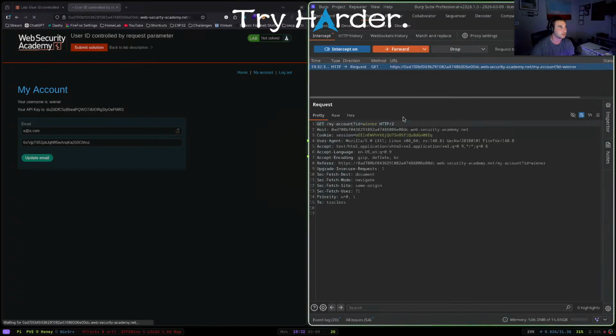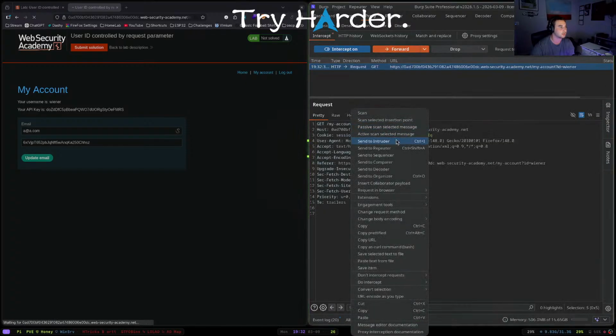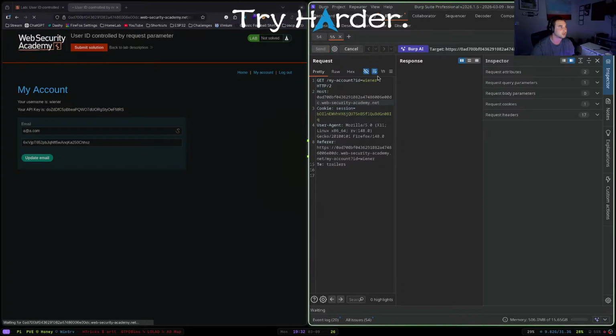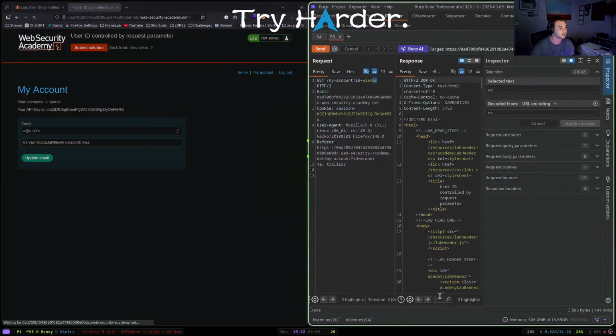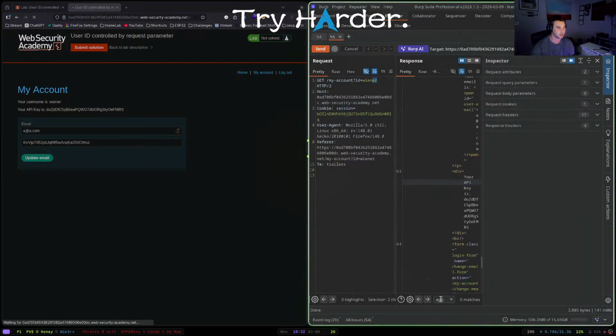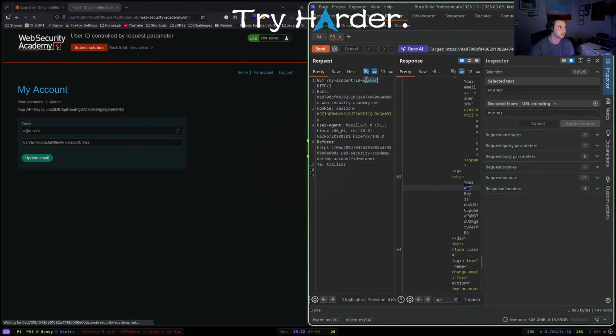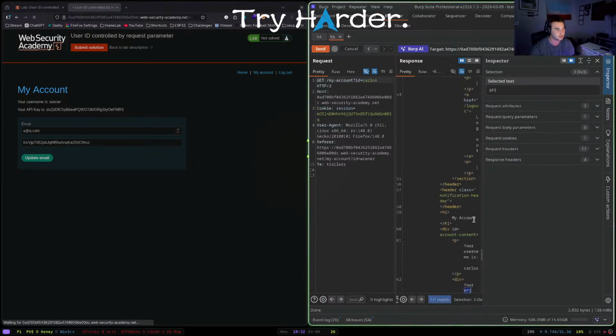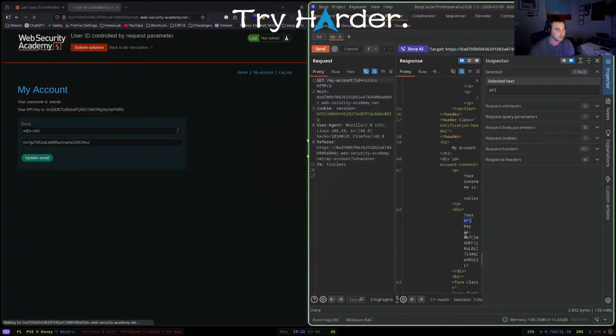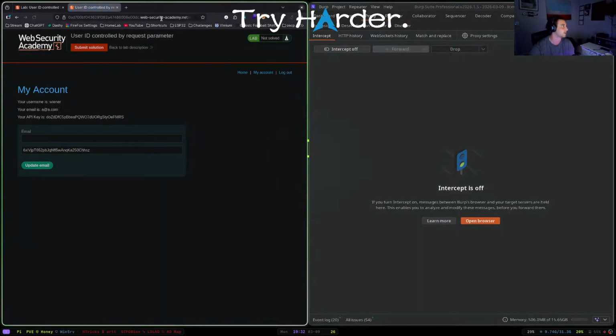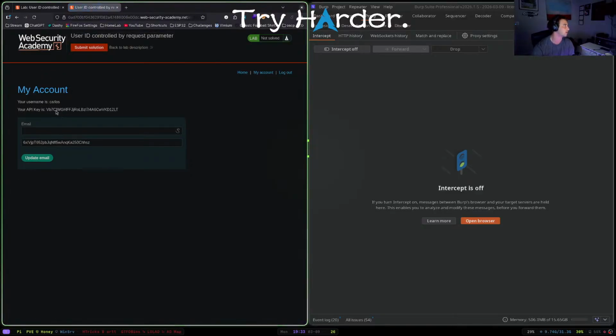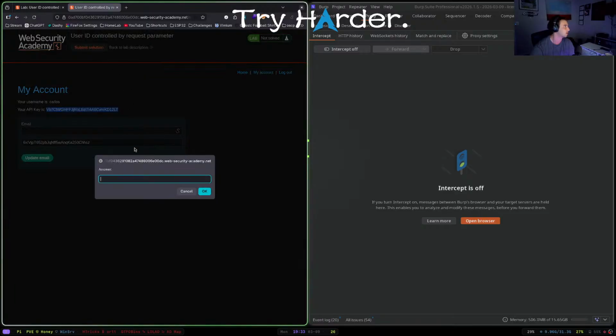Change that. Oh. What returns here? API key. Okay. So let's keep an eye on that and change our ID to Carlos. And there's Carlos's API key. And we could probably do that. We definitely can right here. Yeah, we got the API key.